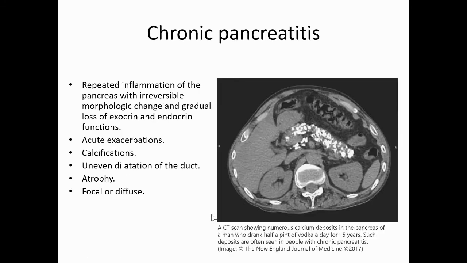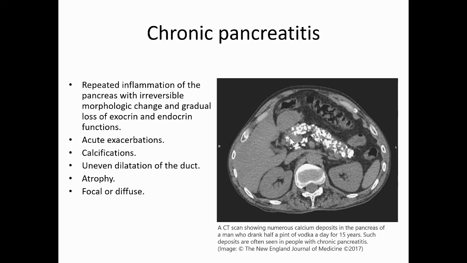Chronic pancreatitis is problematic because it tends to get inflamed on a regular occasion, and the exocrine and endocrine function will gradually diminish. At CT, we will see these coarse calcifications that gradually replace the parenchyma. So on some occasions, we do not see the pancreas parenchyma at all. We just see these coarse calcifications.